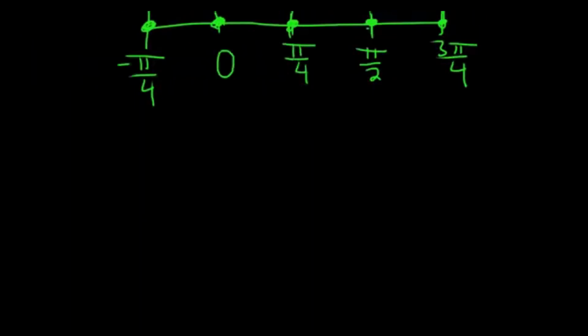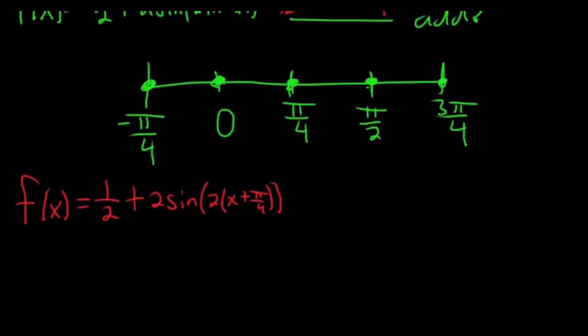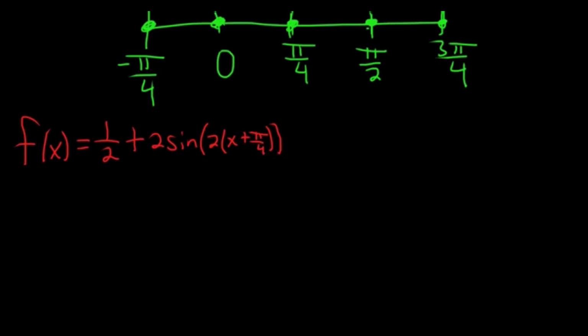So I'm going to scroll down, and again, I'm going to write down our function one more time because I keep losing it. So f of x, and we said it was 1/2 plus 2 sine. I think I have it memorized now, 2x plus pi over 4. And then that's it there. Is that the right one? Yes, it is. Okay, so let's plug in all the numbers, one at a time. I'm going to write a little bit smaller now.